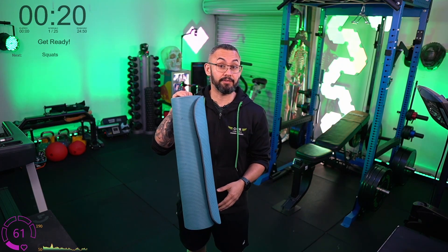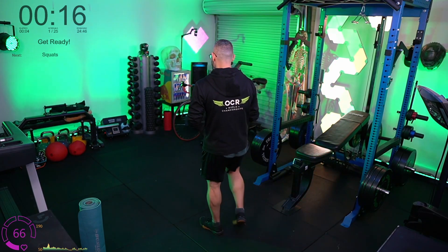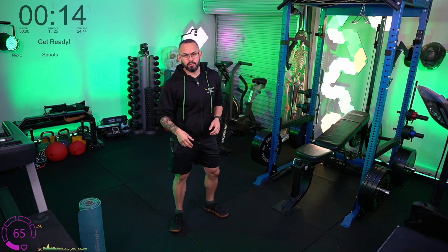We will have a few planks in our workout today. The timer is up here — you can follow along with it, and I'll be explaining the cues as we work through this one. In 20 seconds we're going to start off with the humble squat. So start your watches, start your cardio mode, start your heart rate monitor — find yourself a space and we're kicking off with squats.